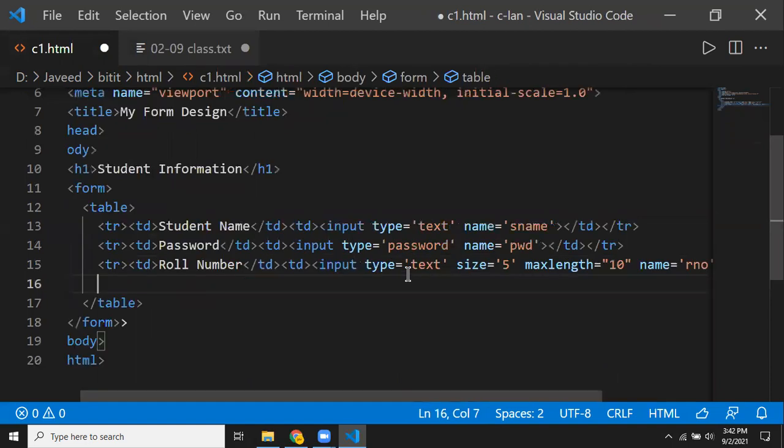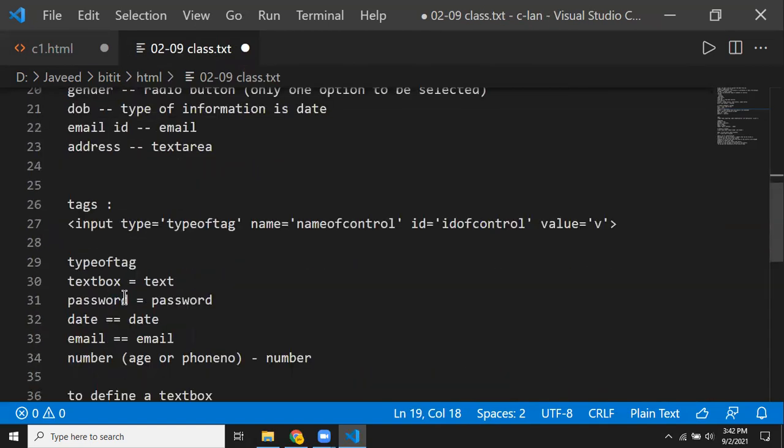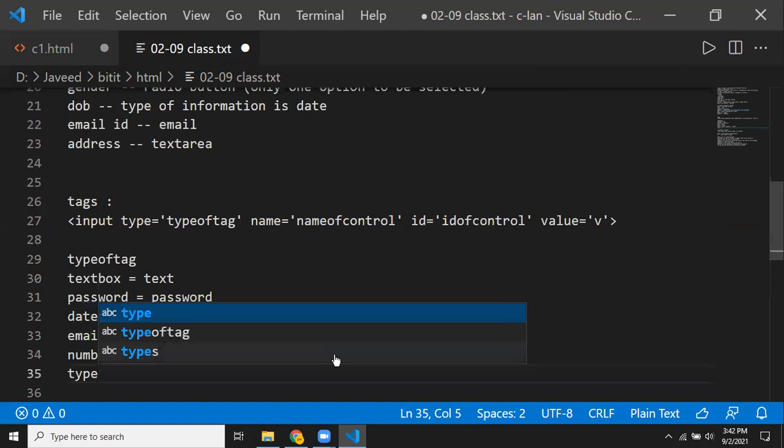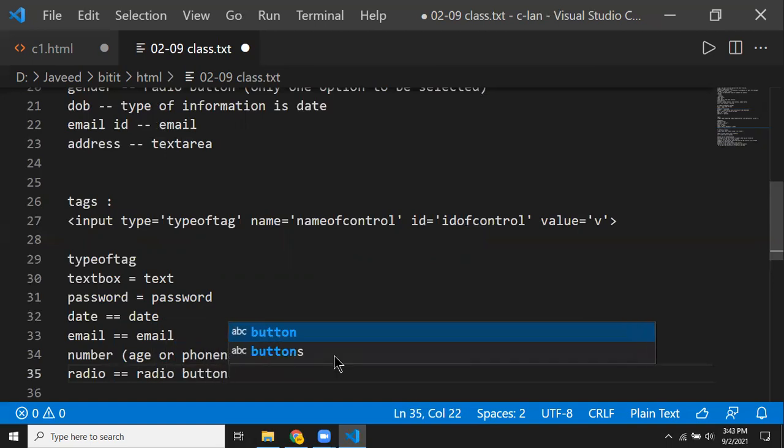When the gender has to be selected, we'll be defining the input tag and giving the type as radio. When I define radio, this is going to define the radio button for us.